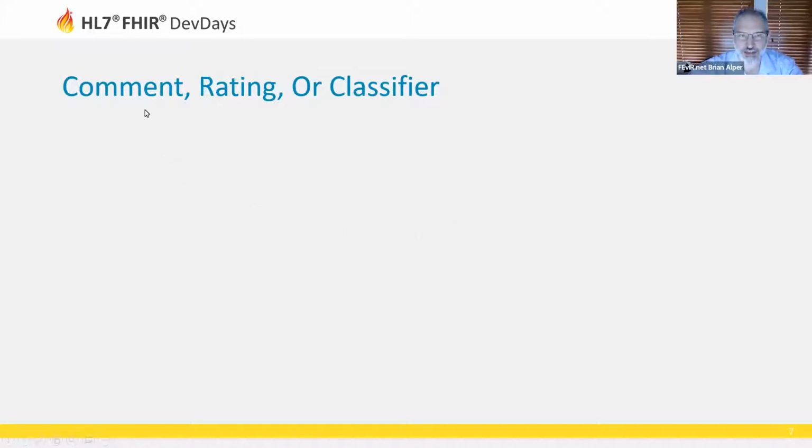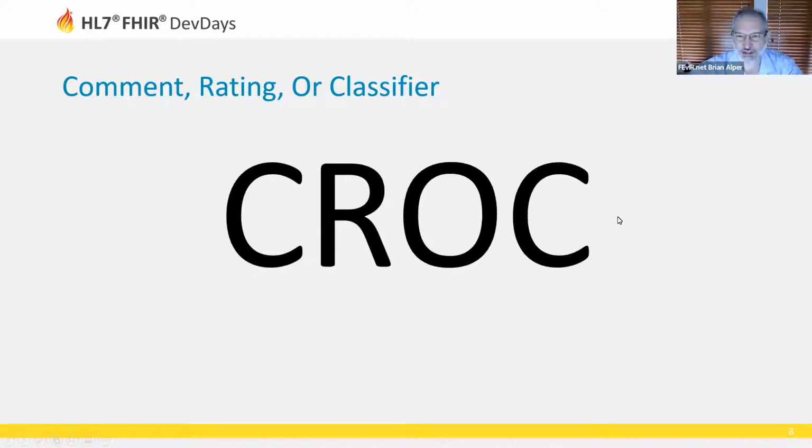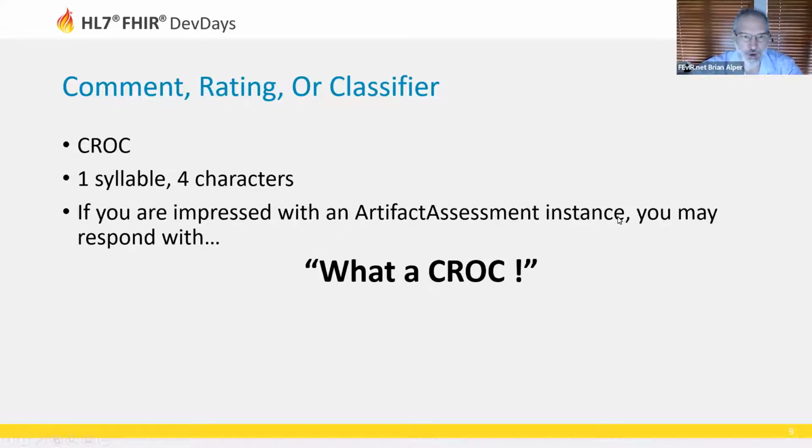Essentially, it is a comment, a rating, a classifier, or a combination of these things. So a shorthand abbreviation for this is CROC: 1 syllable, 4 characters, and I may refer to the artifact assessment instances as CROCs. And if you're impressed with an artifact assessment instance that you see, you can respond with "what a CROC."